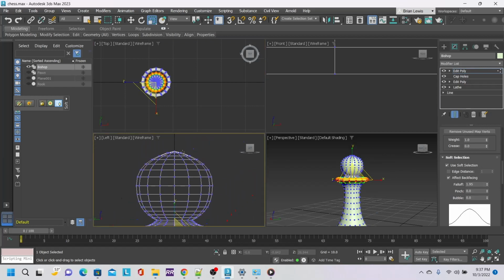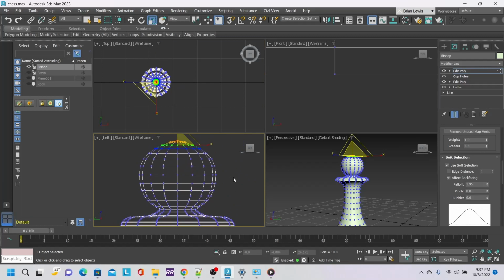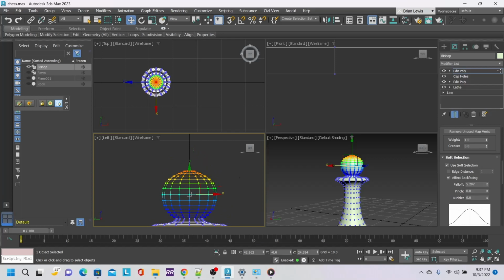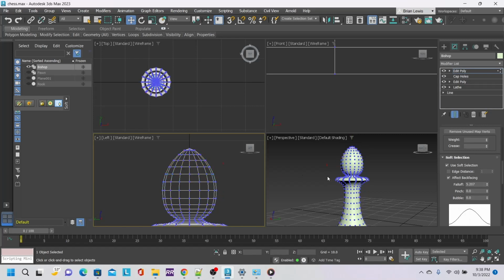Up next, we're going to come up here and click on the very tip of the circle. Now, typically speaking, a bishop's going to have kind of an egg shape at the top. So what we're going to do is increase our fall off again. I'm going to drag it down till just before the last vertices. So you see these are still purple down at the bottom of the sphere, but we've got the rainbow effect going on there. I'm going to grab our move tool, and we're going to drag up a bit, and it creates that kind of egg shape that bishops are known for.